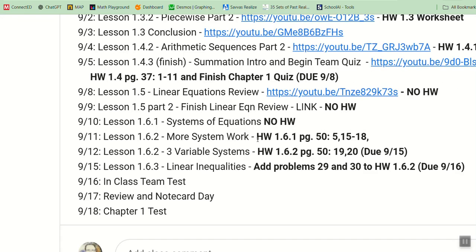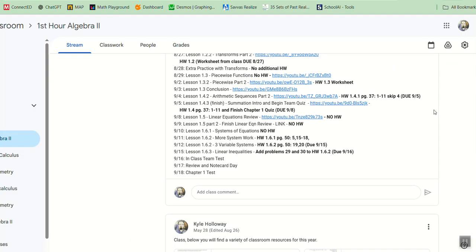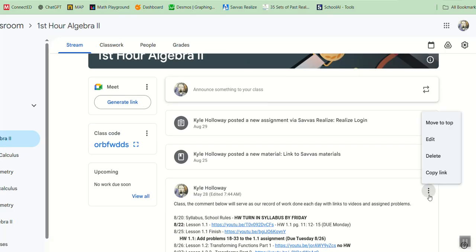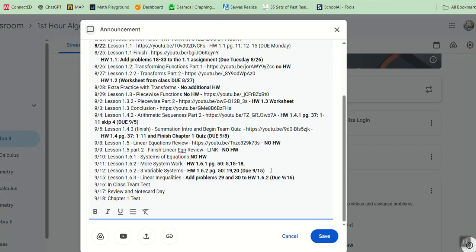Okay, so let's see. Here we are in 9:15. Let me go here. And I'm going to actually make this, I'm going to add 1 problem because that is my bad. So 9:15, we did 19 and 20. Anybody do 29 and 30 last week? Oh, there we go. So we're going to add 2 problems. And actually, we're going to add one problem right now. Add 21 to the assignment. So you have 19, 20, and 21.